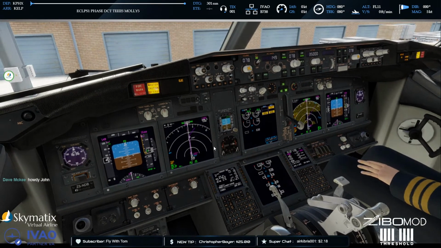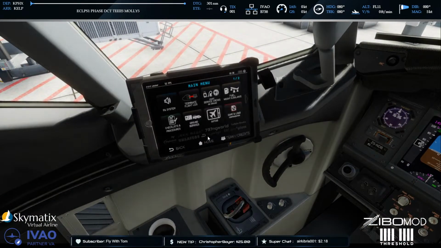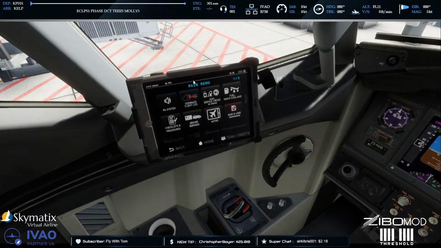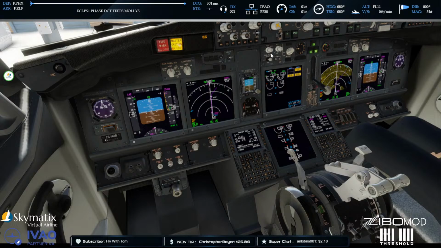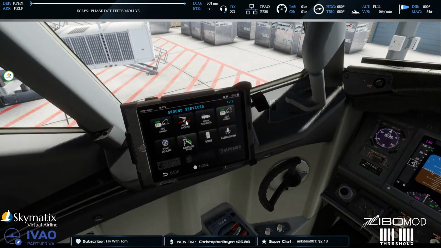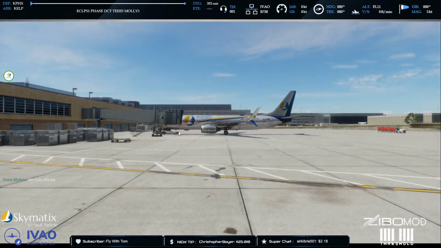Why are we not moving? Hello? 25 and 2. Hello? This thing ain't moving. Did he actually disconnect the chocks? That's the other thing. No. Why did he not disconnect the chocks?